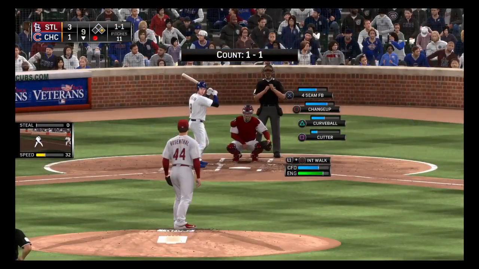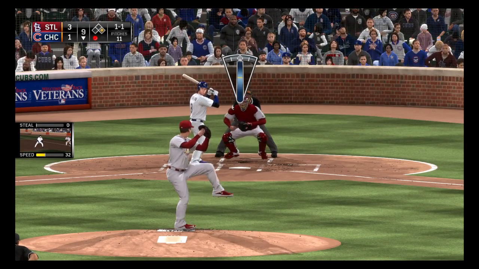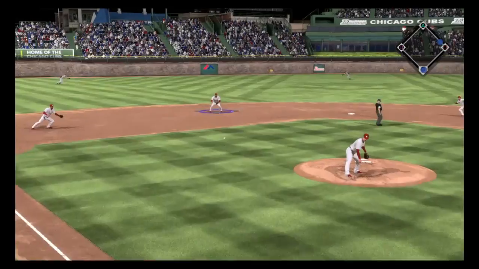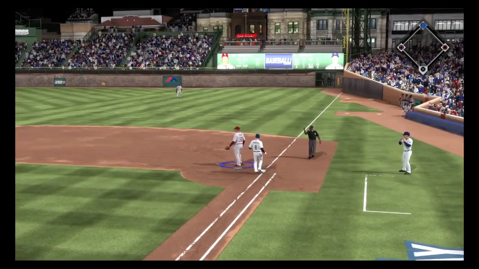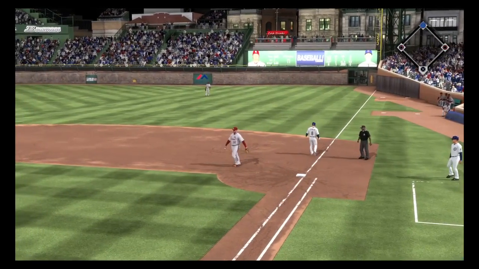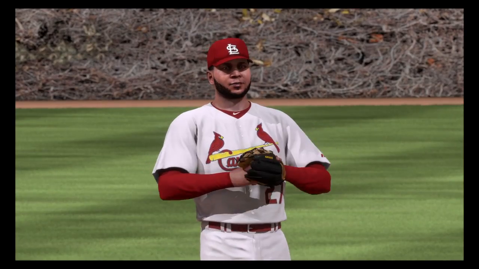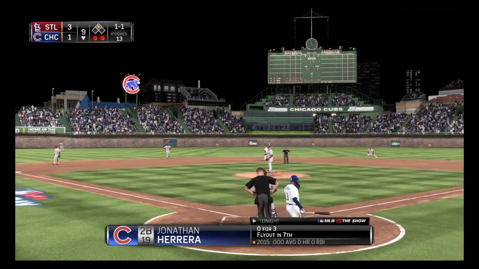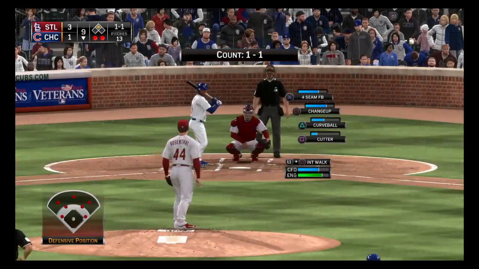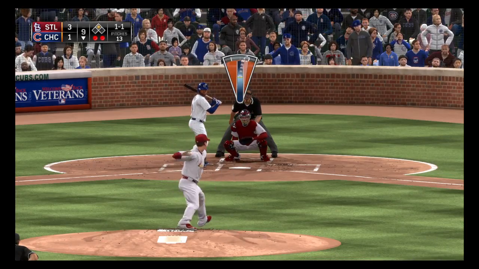So right, we got Chris Coghlan up. Still got that runner on 1st. Double play. Oh, hit the wrong button. Damn. All right, let's hope that doesn't come back to kill me. We'll turn the double play. Hit the wrong button. All right, we got 2 outs though. Runner on 2nd. Luckily, we got a 2-run lead. Herrera's up here. Got a 1-1 count.